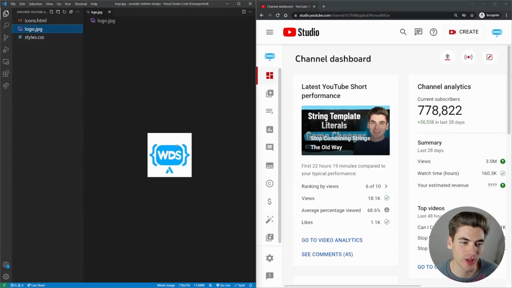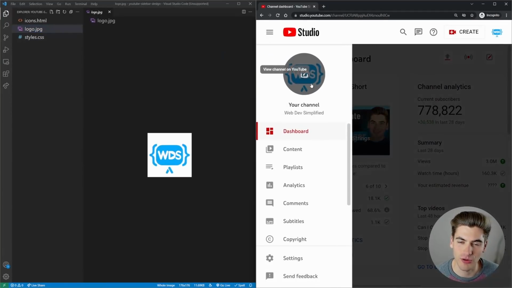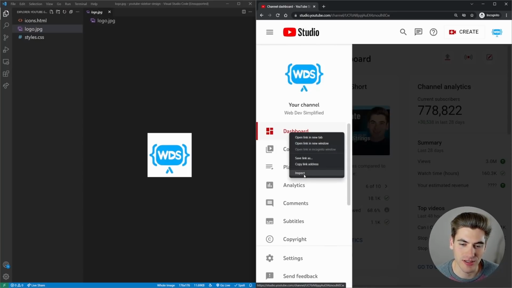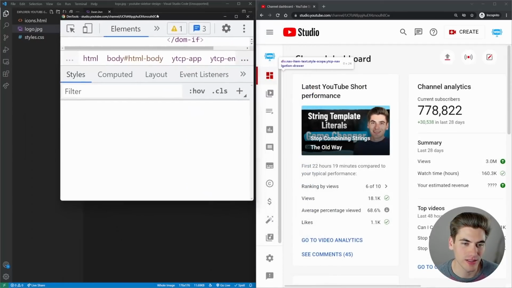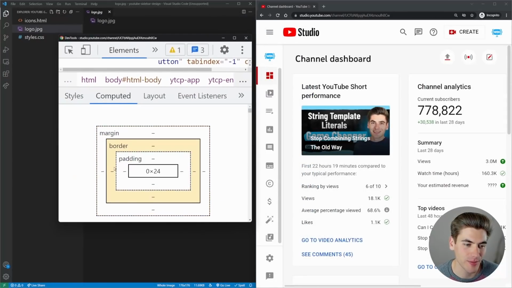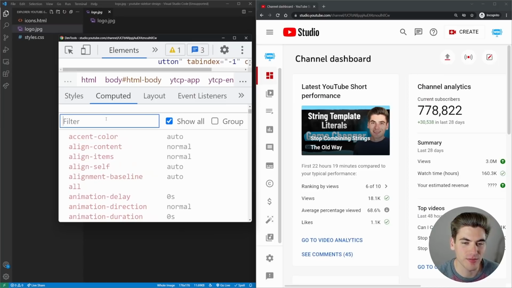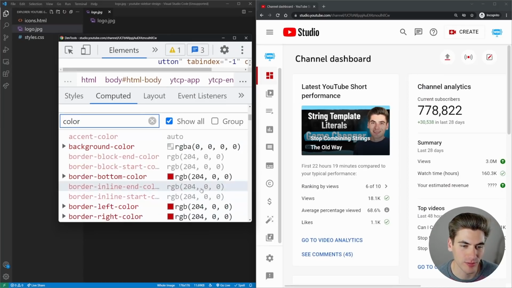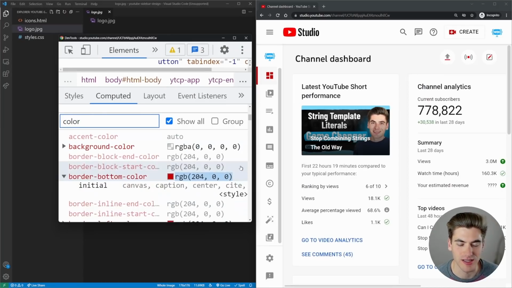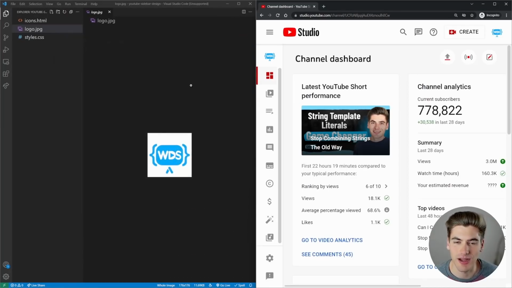And then lastly, I pulled out the logo file that's being used in this corner right here, this top section of the nav bar. And the way I got these is I just right clicked on all these things. I clicked on inspect. And then all I did is I just went in and I went to the computed tab and I would search for, for example, color, or I would search for fill, and that would give me the information I needed. For example, I could get the color and be like, okay, here's the red color that we're using as the accent color. So that's how I got all those different values.